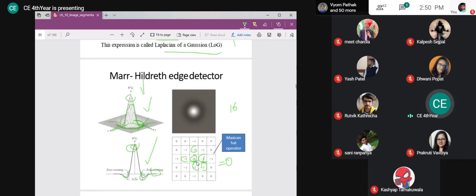If you want to modify it and go with a larger mask, of course you are free to go. This is just an experiment, and their suggestion is that this is sufficient. Suppose someone says, why can't we go for a larger mask? If we go with a larger mask, what will happen? There are more element-wise multiplications, more additions, so the scanning time will be higher. They found that a 5 cross 5 mask is sufficient. But if in your application you feel that it is not, then you can go with another mask as well.